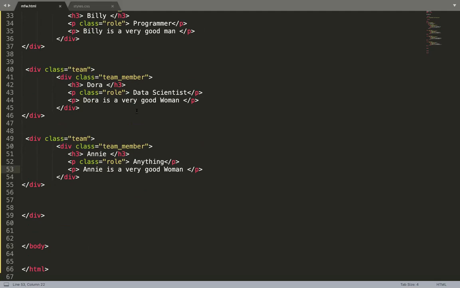I see something here. Dora has its own division closed. It means you are putting Annie in the same division as Dora. Please check it. Each one is in a different division. When you put the same thing in the same division, that's what will happen. Each one should be in a different division.